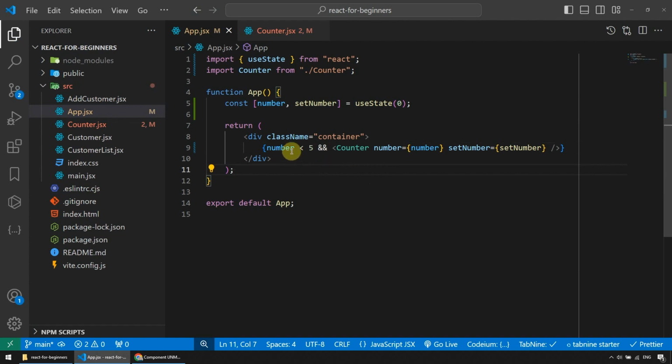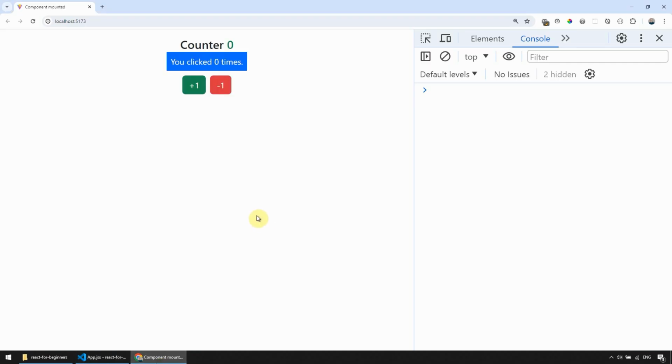So if number is less than 5, I get this, otherwise I don't. Let's see now. If I refresh, click once, twice, 3, 4, and now 5, it disappears, and notice here I get the new title, component unmounted.